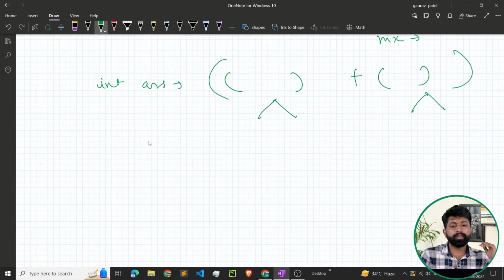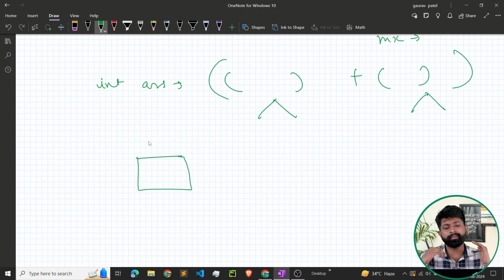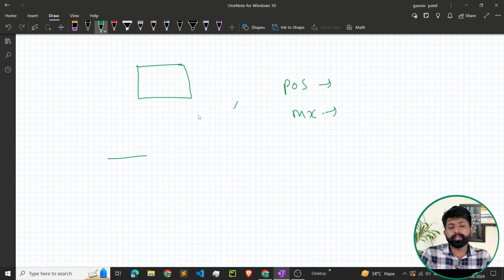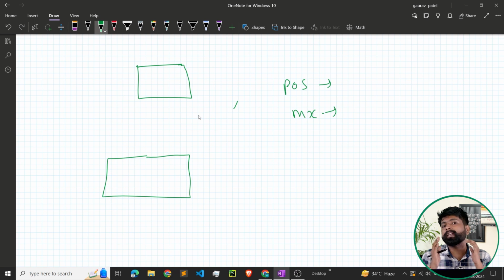Now when you are combining it, we are using divide and conquer. At the time of combining, we know the position of the max element and we know what the max element is. Just check in the right. Let's say when you are combining the left half, you have some left value and some right value.